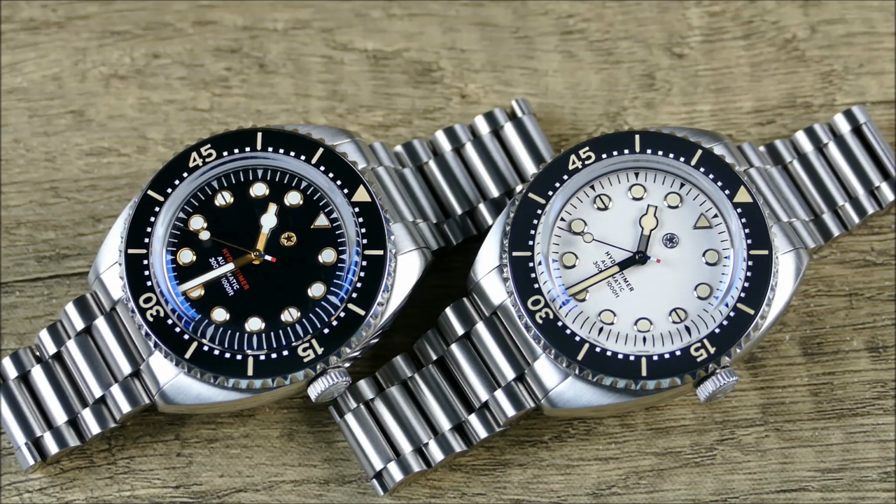Again, these are going to be the two more, I'd say, traditional colorways, while there's going to be more of that kind of fun summertime colorway options also available. Now, in terms of comparable models, yes, the price point does put these divers in the upper tier of non-Swiss powered divers, but when it comes to features, these are easy to consider fully loaded. It's not like, hey, we could charge more if they added this. They added all of those things, which is a common comment where people wish that brands would go more upscale, more original, more complete offerings, and really work harder for your dollar. And that's one of the things that Jack Mason has really done here that is quite impressive to me.